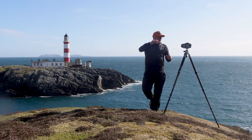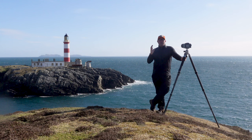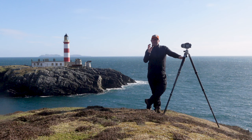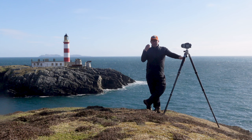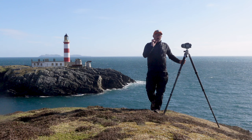So anyway, now because the sun's come out and it's very blue sky, bright conditions, it's changed the colour of the water. The water's now quite blue. And also the sun is at 90 degrees to the direction that the lens is pointing in. So I can use a polarizer to accentuate the blues of the water and of the sky to saturate it, because we're taking a photograph for the Scottish National Tourist Board and they want it in their brochure and on their posters.